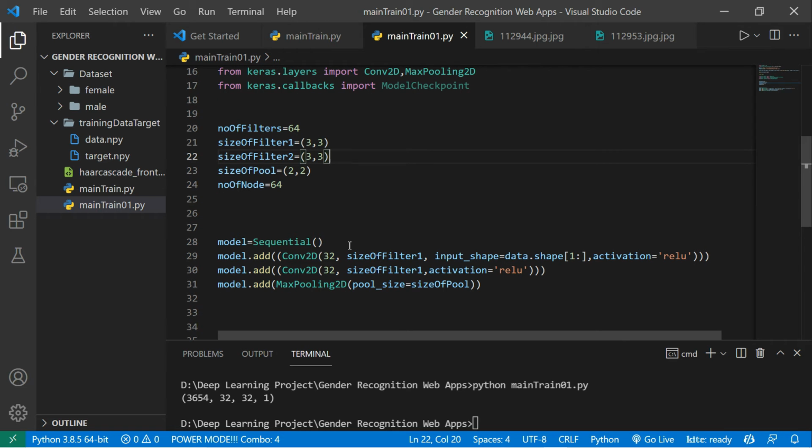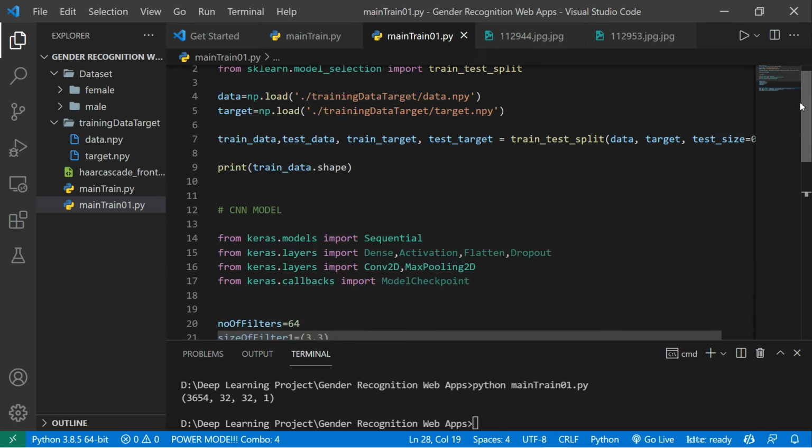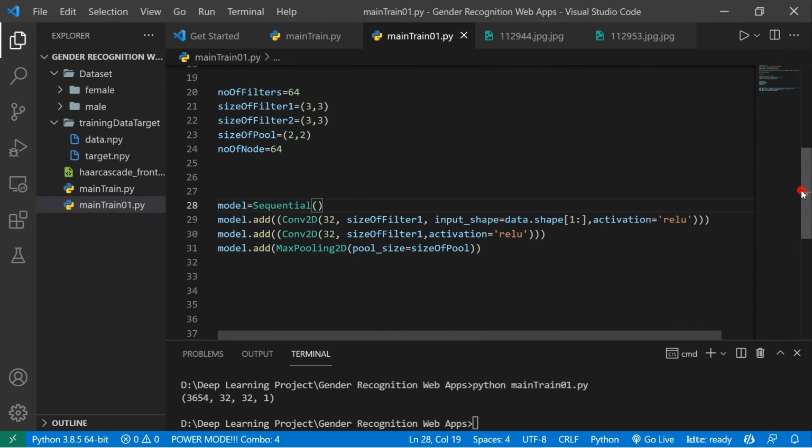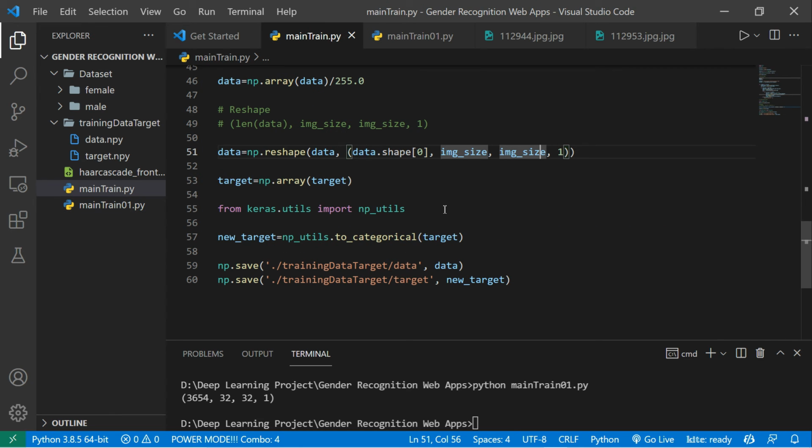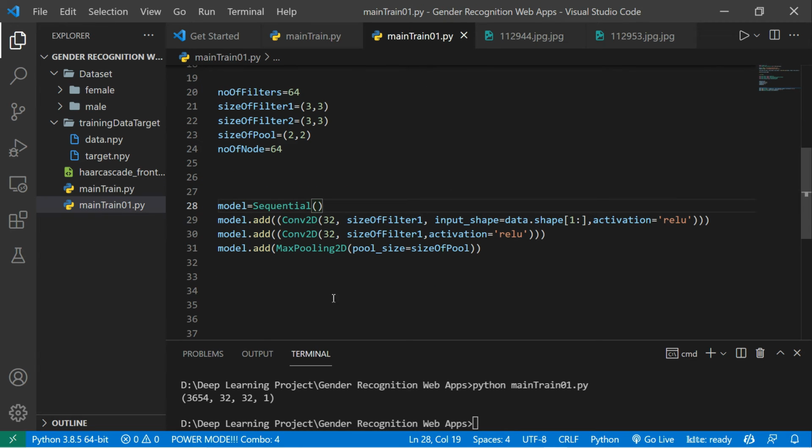Okay. So now you can see here, we initialize one sequential model. After that, you're going to add the conv layer. On the conv filter, you're going to pass 32. So 32 is nothing but our image size. Where is that actually coming from? It is coming from this preprocessing, because we already loaded the data. Then after that, you're going to pass the input shape in the first layer.